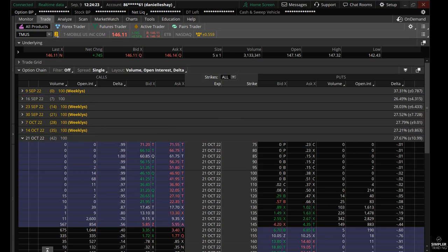So when you're looking through the options chain and trying to discover what you should do here, you might say, okay, I think T-Mobile is probably going to go higher because it has a squeeze. The squeeze is consolidating in a bullish trend. I think it's going to go higher, but I'm not really sure how high, and I'm not really sure during what time frame. Well, that is where you look at your options chain to check out these numbers over here, which are the market maker expected moves.